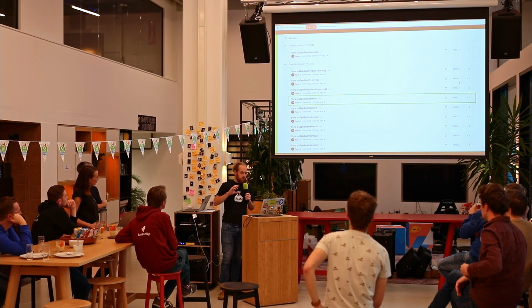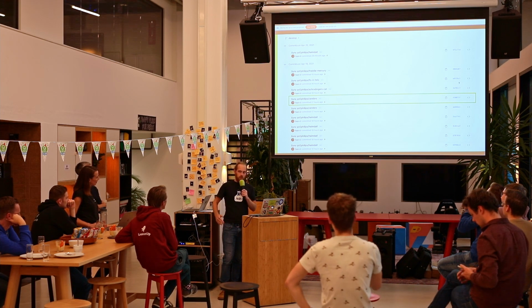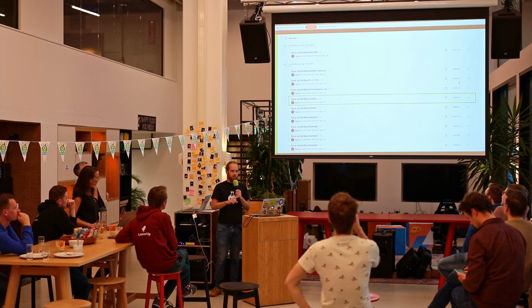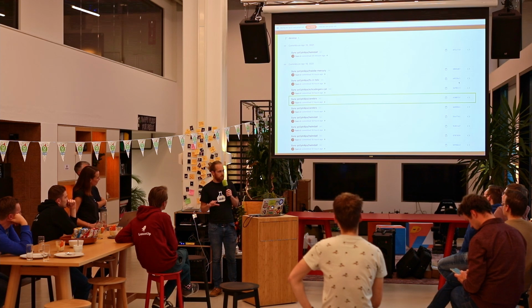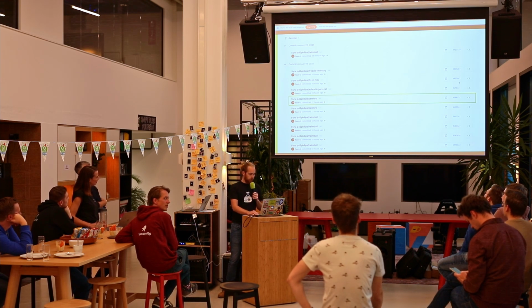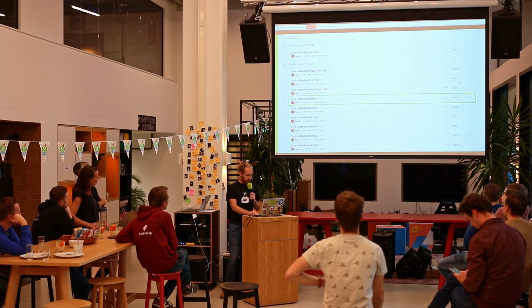The nice thing is that you can have a timeline, so you see what is changing during the day. And this is for the development branch. It's not that relevant, but if you go to the production branch, you see what is deployed on which date, and that's very valuable if you are debugging production issues, for example.